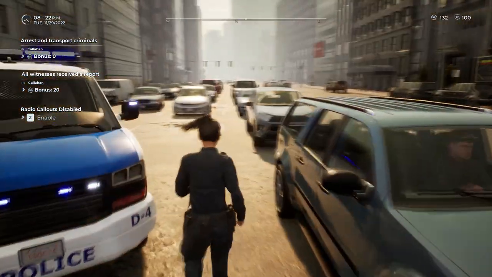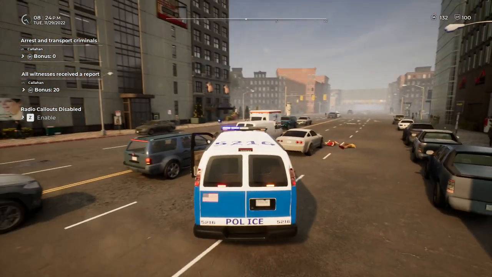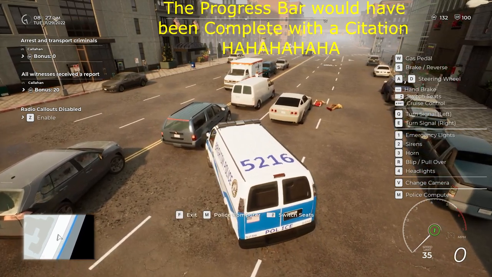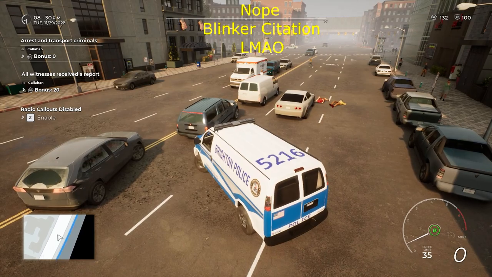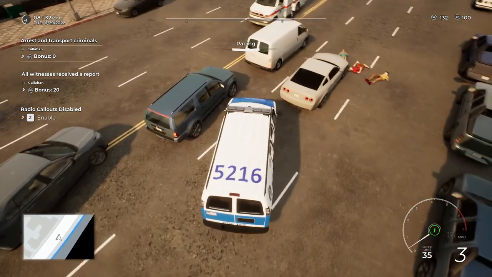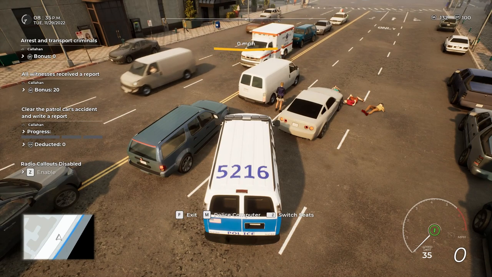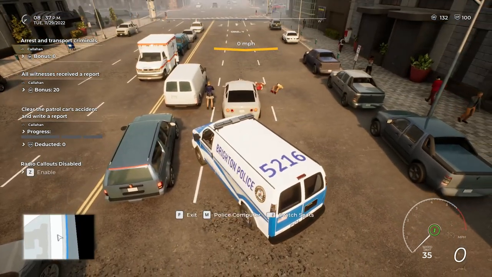All right, let's see what we can do here. Get in the damn vehicle. What's going on? Maybe turn these lights off, they'll go. What the freak is going on, dude? I'm trying to get them to pick up the people. Let's see if we can push this van out the way. Really? Are you freaking serious? Really? My goodness.